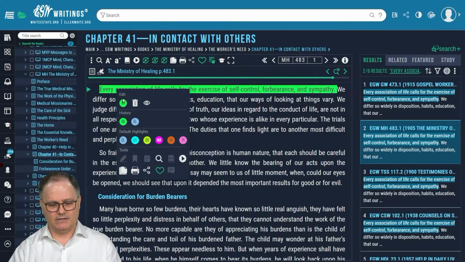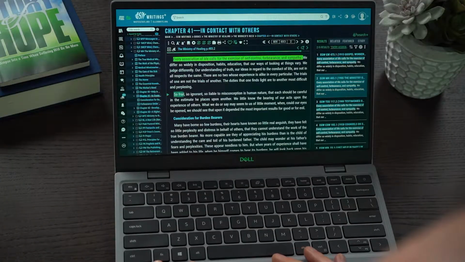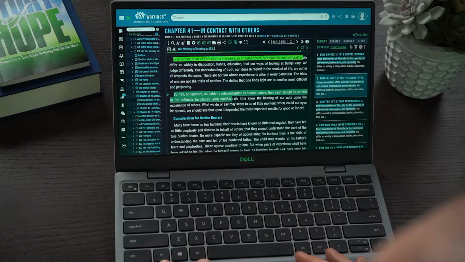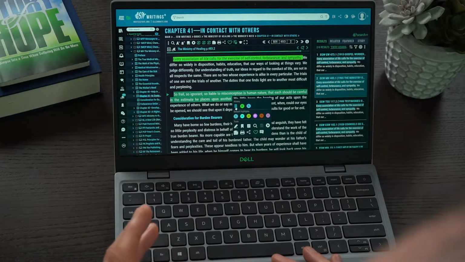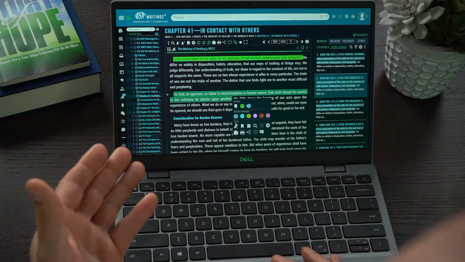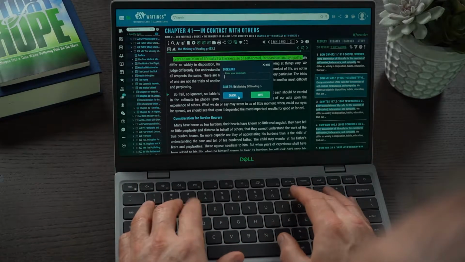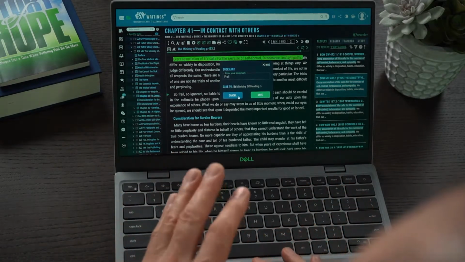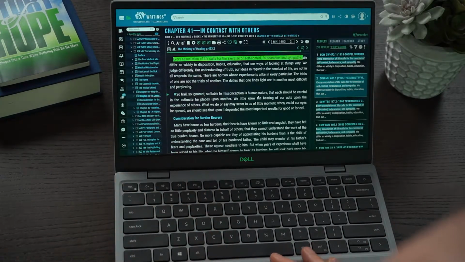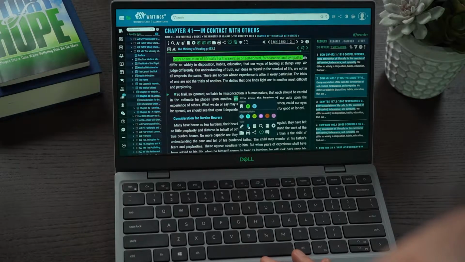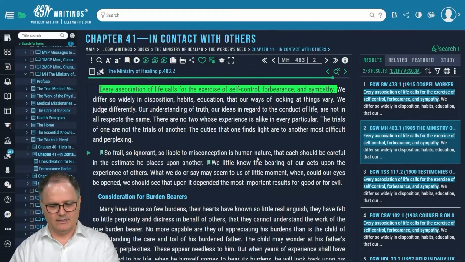So that's your history. This is your edit row. This is your default highlights. This is your highlights. So if I want to select the text here to create a little bookmark on it, I can just come here and click on bookmark. I can enter my bookmark, and I'm just going to do here "frail." And I don't have to enter a passage in there. As you can see, I can place my bookmark here by just highlighting that. I can click on this and click save, and I can add a bookmark without a title to it. I can add a title if I want to come and search for it later.